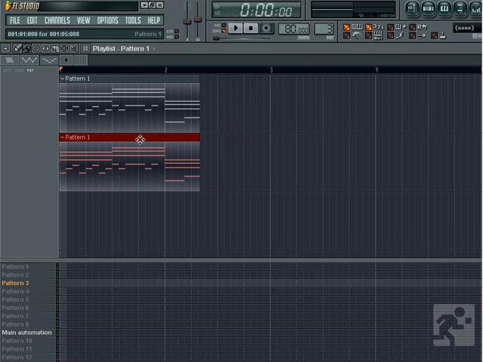The last thing to mention is the section in the top left-hand corner of the playlist. Here, we have an option to change the clip focus between automation, pattern, and audio clips. The clip focus gives us editing tools for that particular type of clip, as well as brings that particular type of clip to the front of a stack if you have clips on top of each other.